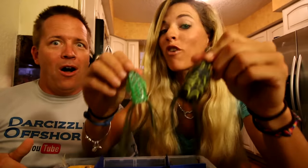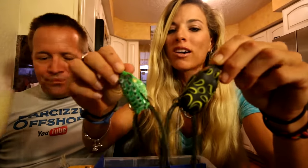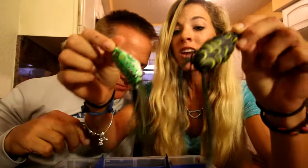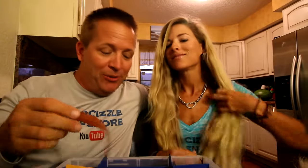I've also got another one of these live target mullet poppers here. And then one real quick, I also have these in my box here because I really feel like I want to catch a saltwater fish on a freshwater frog. It's crazy. And I've seen some other YouTubers do it before. I just thought it was a totally cool idea, and I'm sure they'll hit it on topwater. So I kept these two frogs in my box just in case to throw for topwater. And one of these days I'm gonna do it. Now that I got it on my radar, I'm gonna do it.